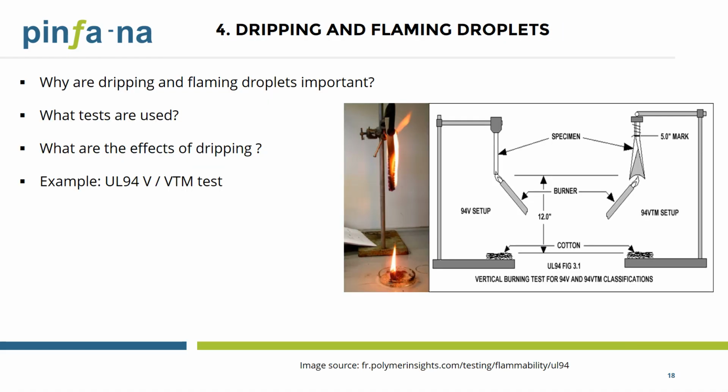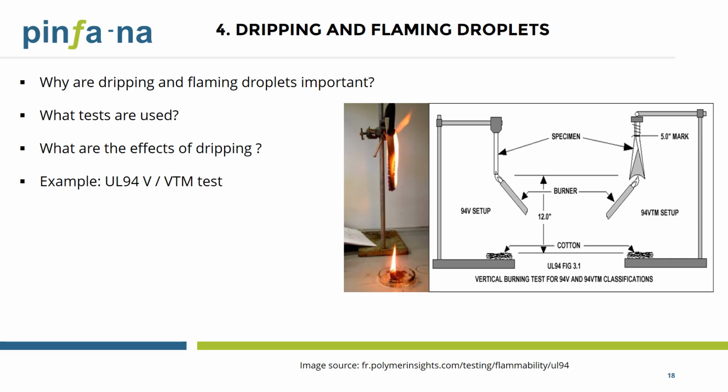Drippings and flaming droplets. Dripping is a very common reaction of thermoplastic material in a fire. Dripping can be non-flaming or flaming. Flaming droplets can cause spread of ignition to surrounding areas. It's why the UL94 vertical burn test includes cotton ignition due to the flaming droplets as one of the pass-or-fail criteria, as shown here. V0 or V1 ratings do not allow cotton ignition due to flaming droplets, while V2 does.